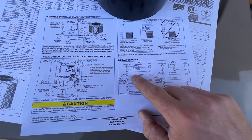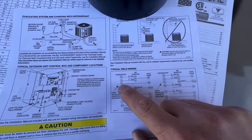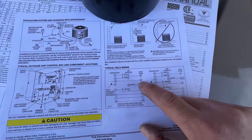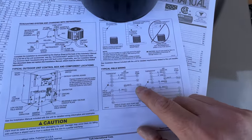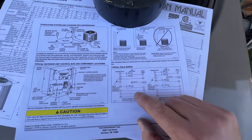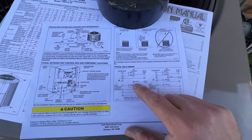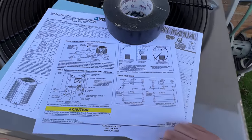But on the York system, as you can see here, we send it from the thermostat directly to the W terminal on the heat pump condenser. And then there's a W out, which goes and connects to the air handler. So it's a little bit different than any other system out there. But again, you always want to read the manual, make sure you're doing it right.